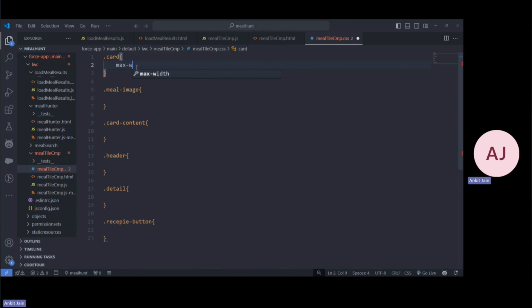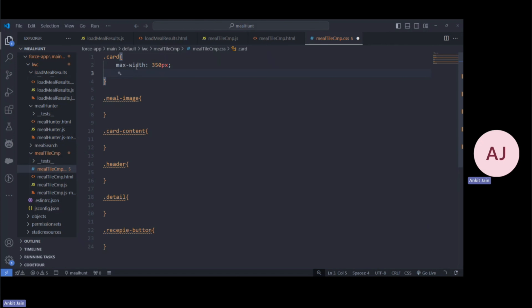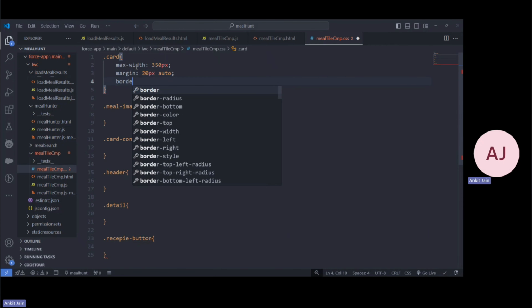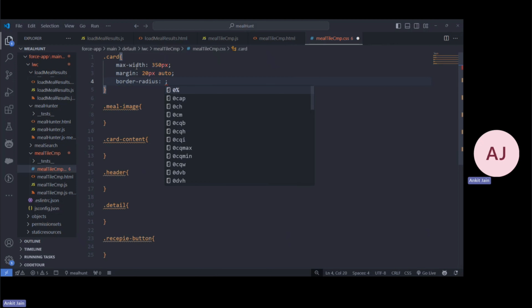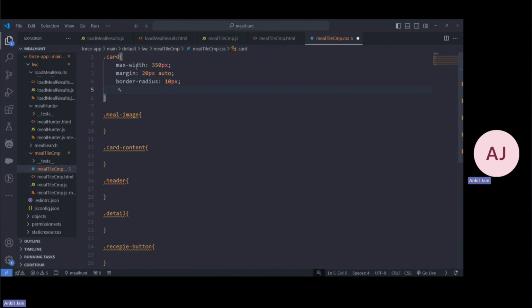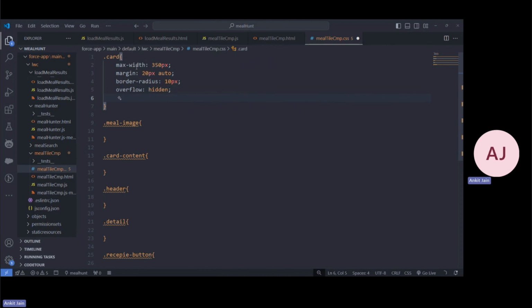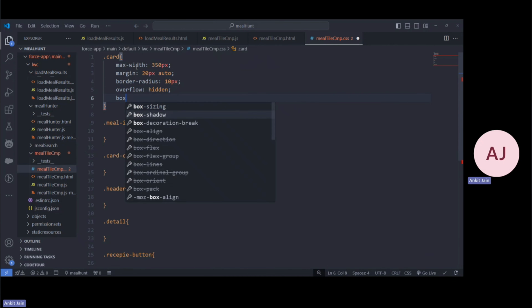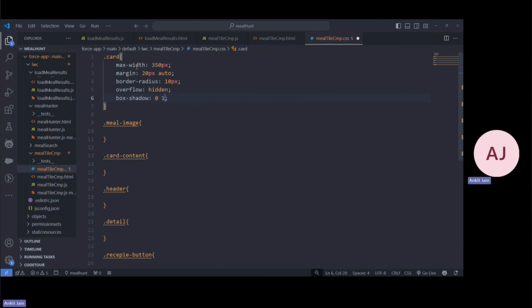So here I go and define the max width as 350 pixel. Again, I'm randomly writing down this value because I have already tested all these values and it is working good for me. So let me put up here the 20 pixel auto. You guys can also take the help of ChatGPT and all those tools to write this kind of CSS. You don't have to be a pro expert in writing CSS. Okay, so let me go and put here the box shadow as 0, 10 pixel, 20 pixel, and RGBA.